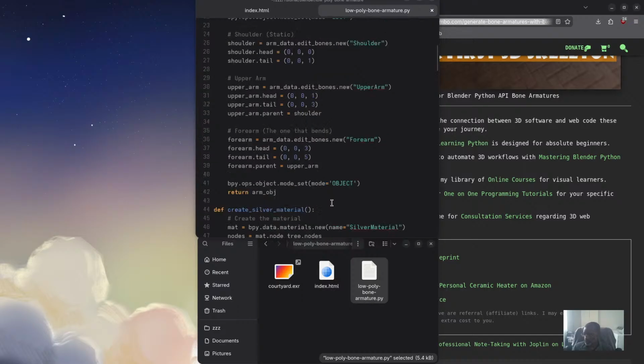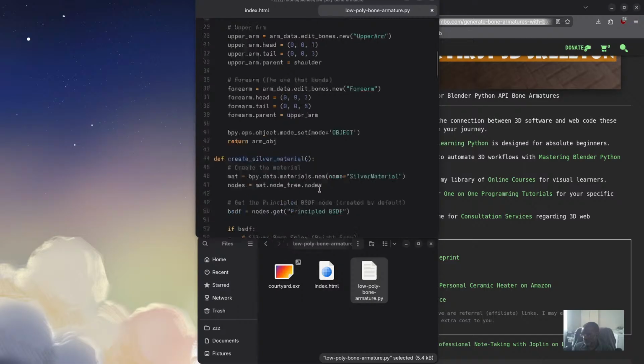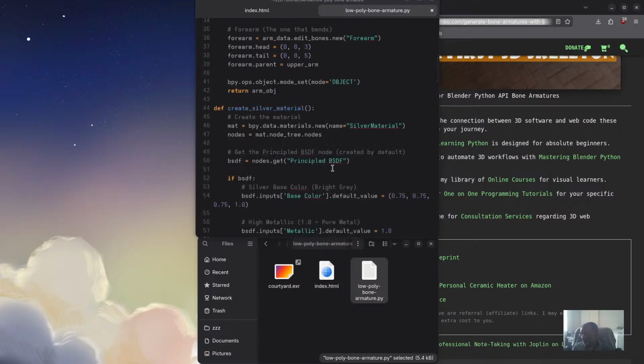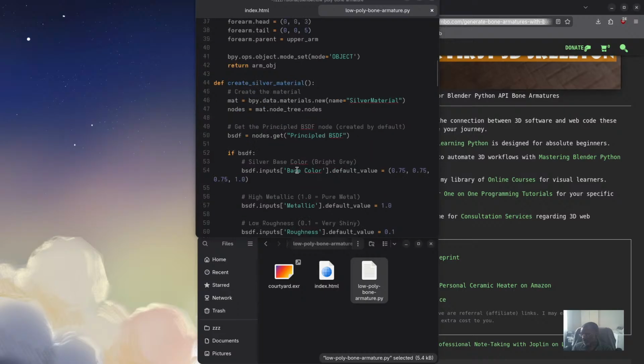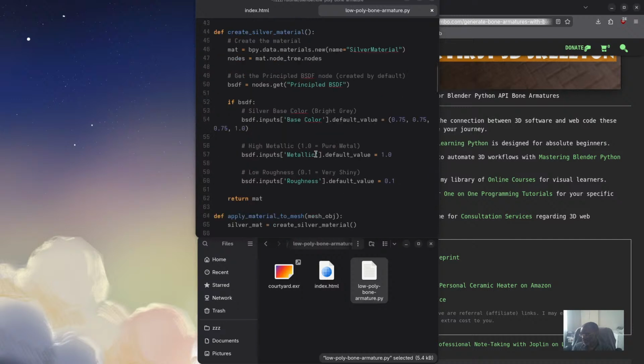You can play around with this as you want. So that's going to be our object, and then we're going to give it a shine. It's like some type of silver-ish color. So it's hard-coded, but you can see here 0.75, 0.5, and 1. And then for the metallic value, we set that to 1 because that'll give it the shine.